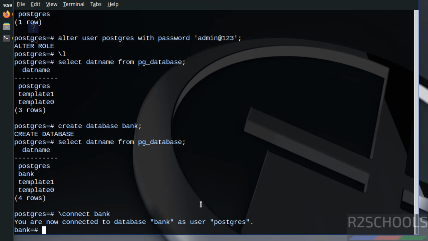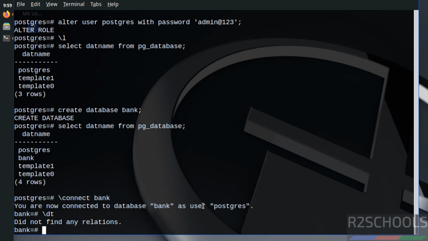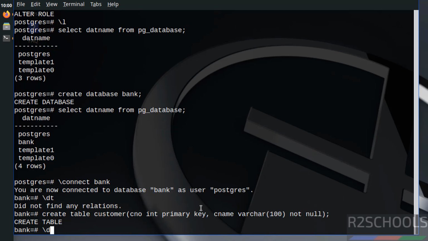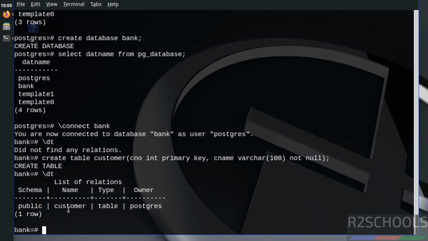Now create a table in this database. Before that, verify the list of the tables. So we don't have any tables. Create. See, we have created table customer in the public schema. This is one of the tables.